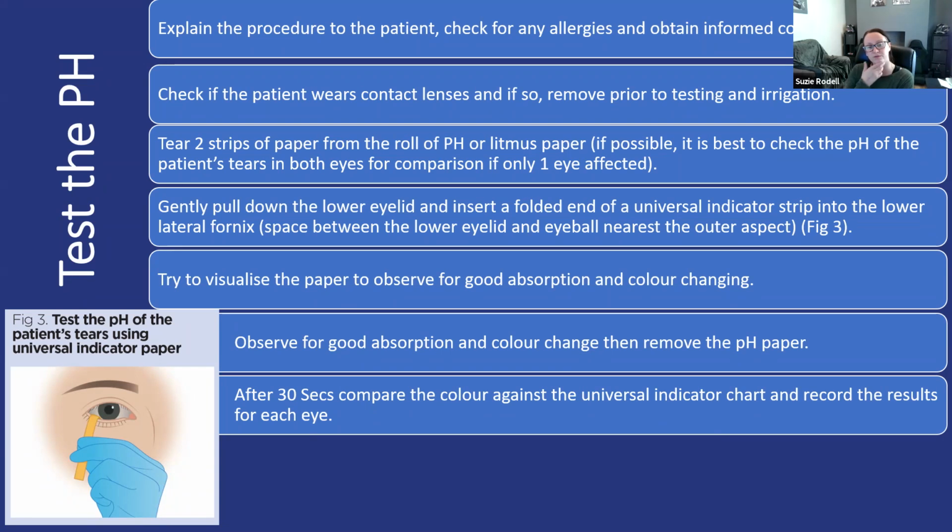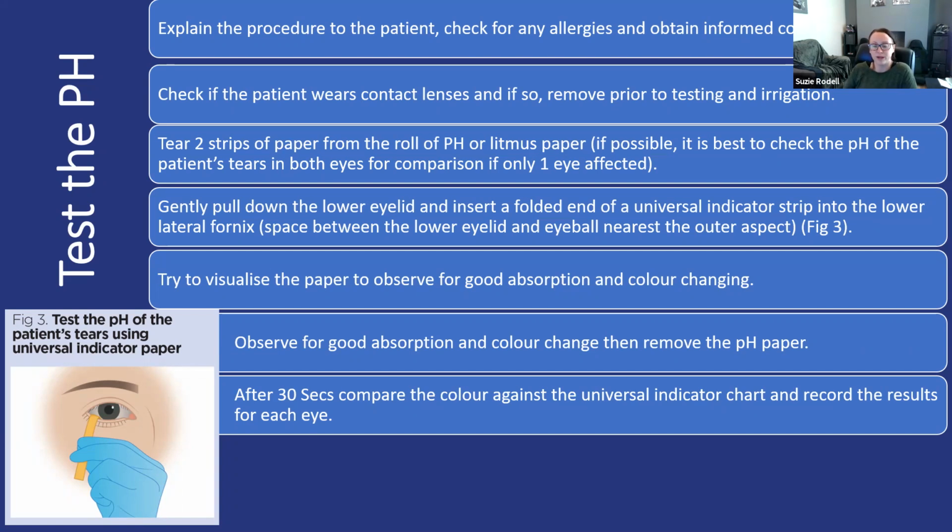Whilst researching and putting together this presentation, I did learn that you can actually use urinalysis strips if there's no pH paper, which I didn't know. That was new to me. Of course, the centre aspect of the urinalysis strip is a pH, very small, but a pH. And failing that, you can bend the urinalysis strip and use that, but we tend to freely have pH paper available in our unit.